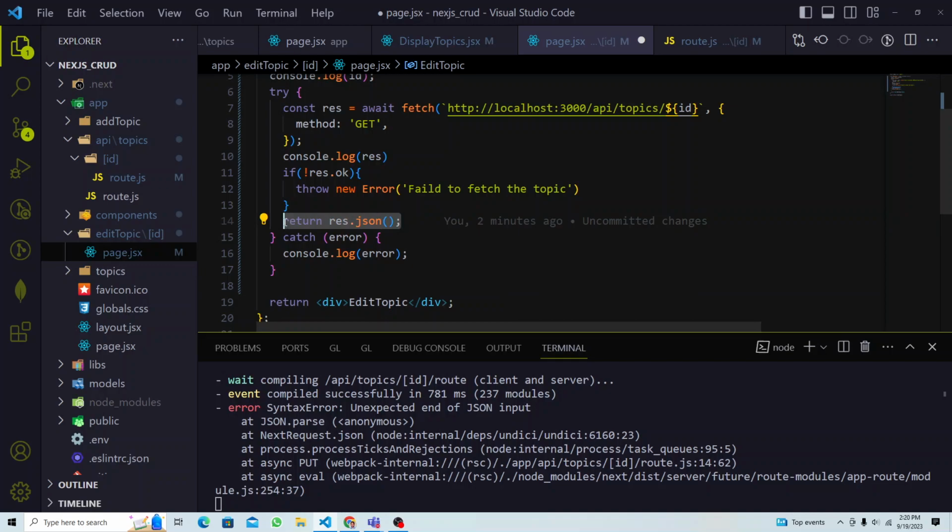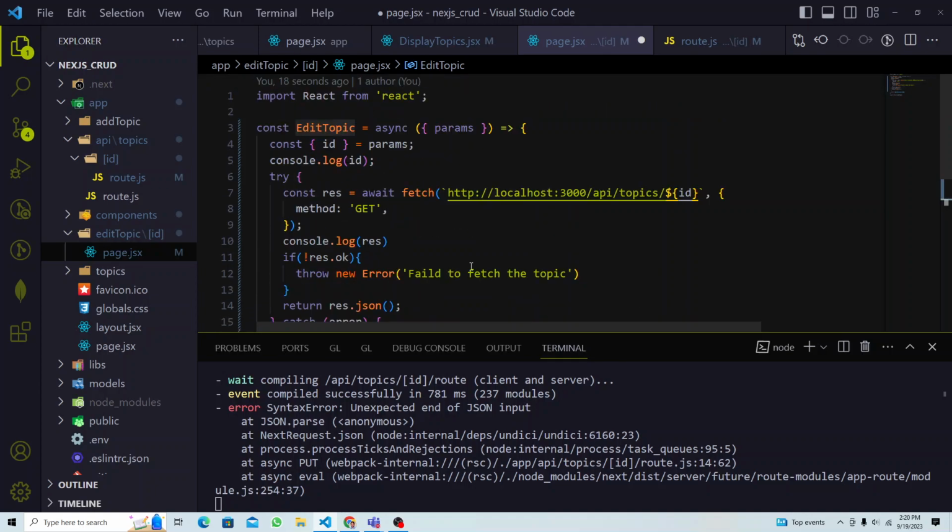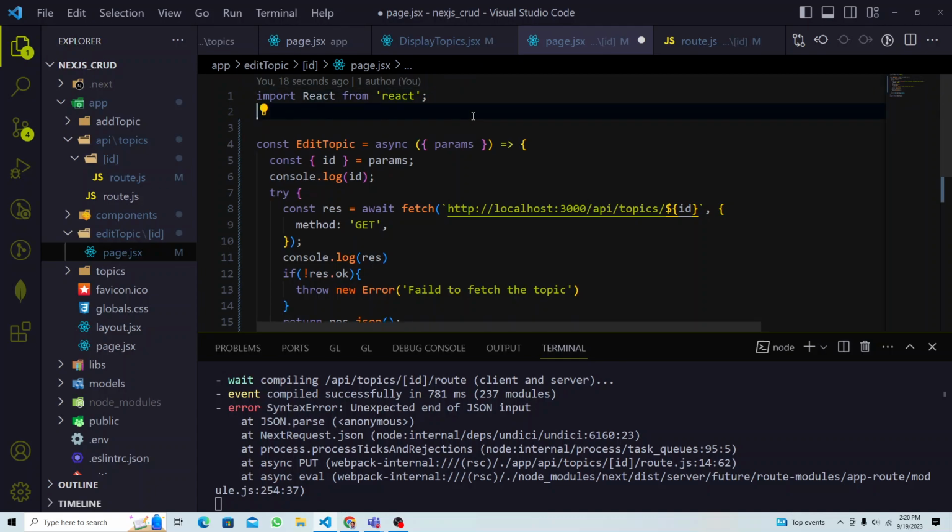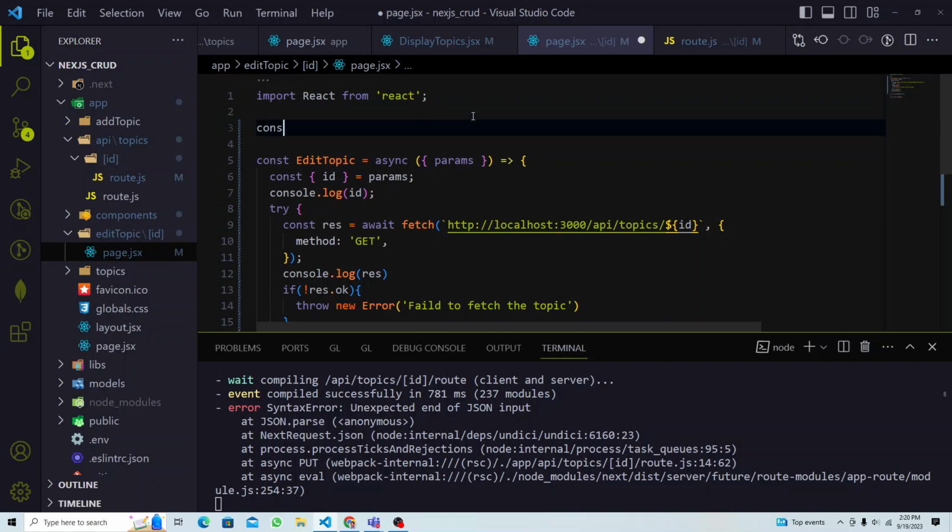If I return here, then everything collapses, and that's not gonna work, because I need to return something in the return part. Okay, what we're going to do? Let's write the function same like what we did in getting data from the document. So let's do this. I will say const getTopic, maybe, right?